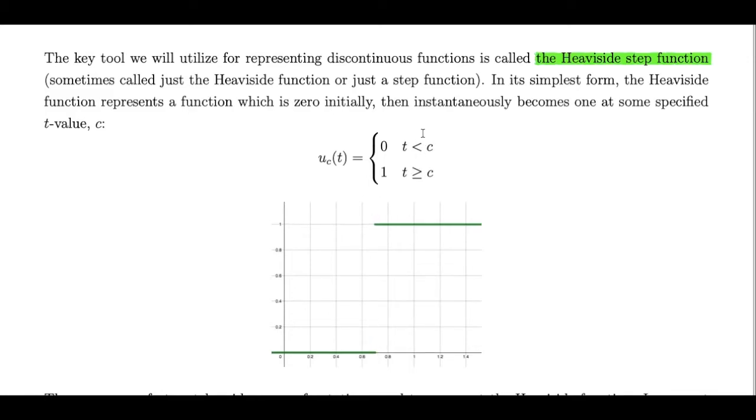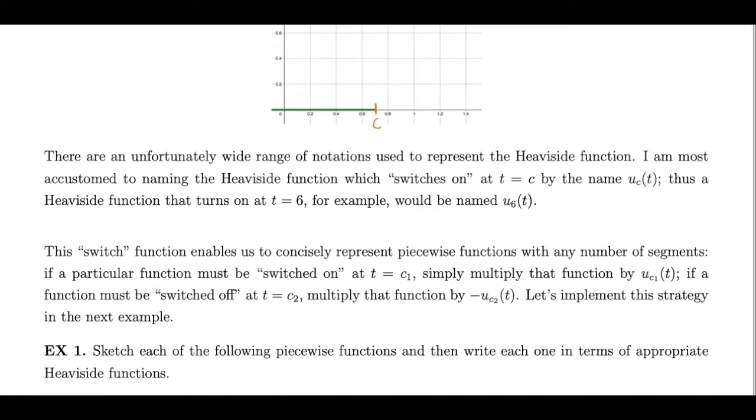So here's the piecewise definition of a basic Heaviside function along with its graph. Notice on the graph, this t value here, where the jump occurs, would be t equals c according to this notation. As I mentioned here, there's a lot of different notations for this function, so just be aware that you'll see it written differently in a different class. Probably in every class it'll be written in a different way.